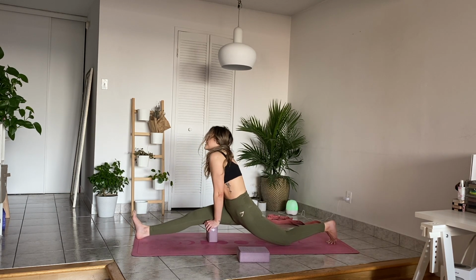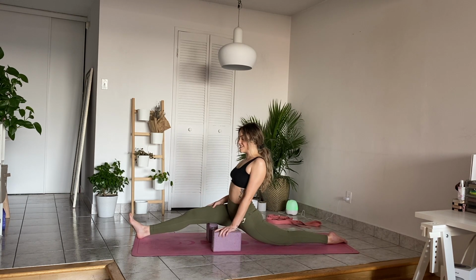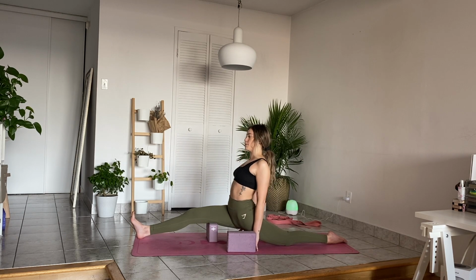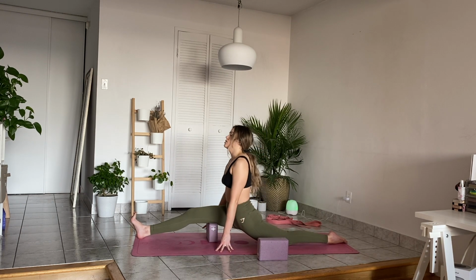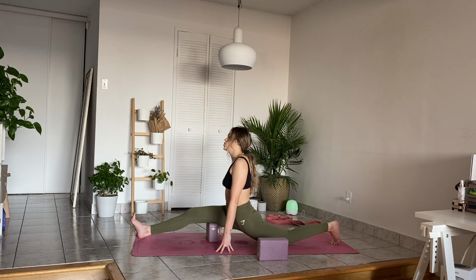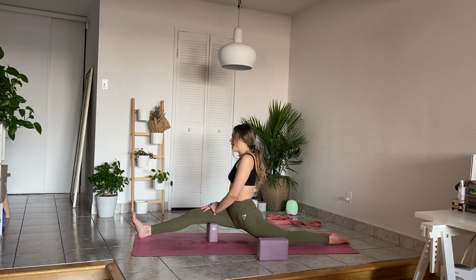Can kind of slide yourself into your splits position. You can keep your block by your side, maybe have two blocks or something at first if you need a little bit more help with the balance here, but you don't necessarily need to have anything by your side. So we're gonna start, make sure your front foot is flexed. You can make sure your hips are square by tucking the back toes. We're gonna start pressing our right thigh down onto the block for 9 seconds here.